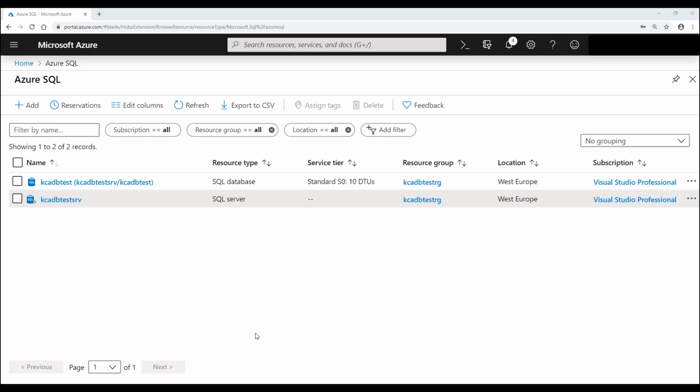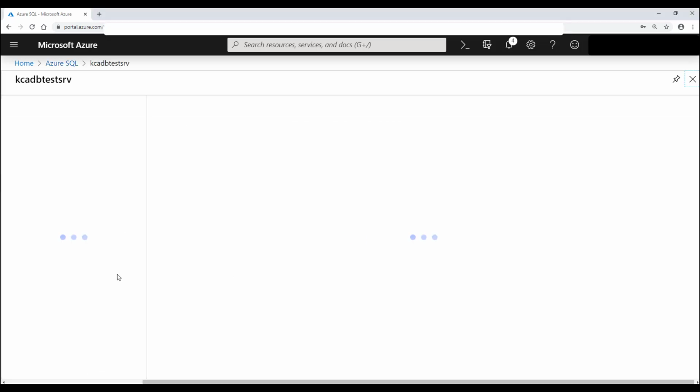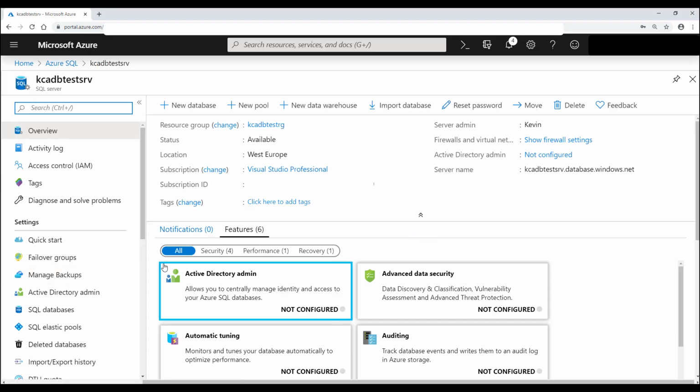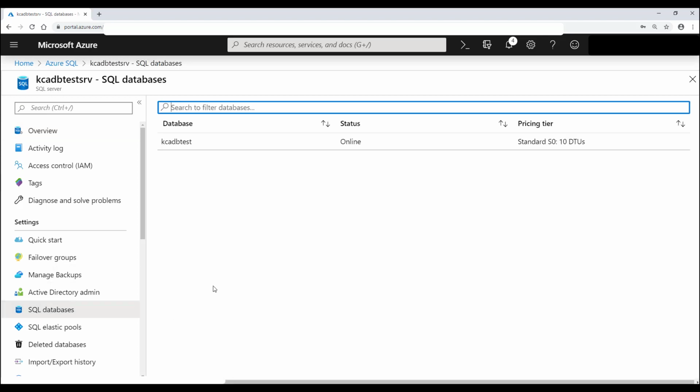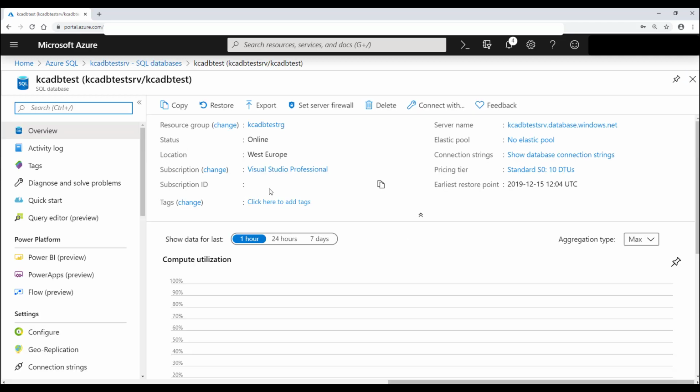Because it's a logical SQL server, you can only manage it through Azure, so you cannot connect to one using a remote desktop connection. As you can see here, there are still various things you can configure for these logical servers within Azure. In addition, I can drill down into the Azure SQL databases that are connected to this logical server.